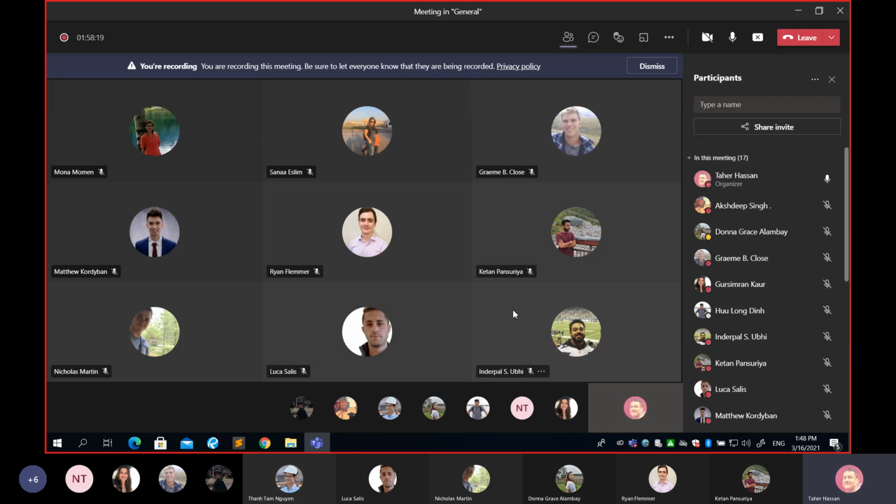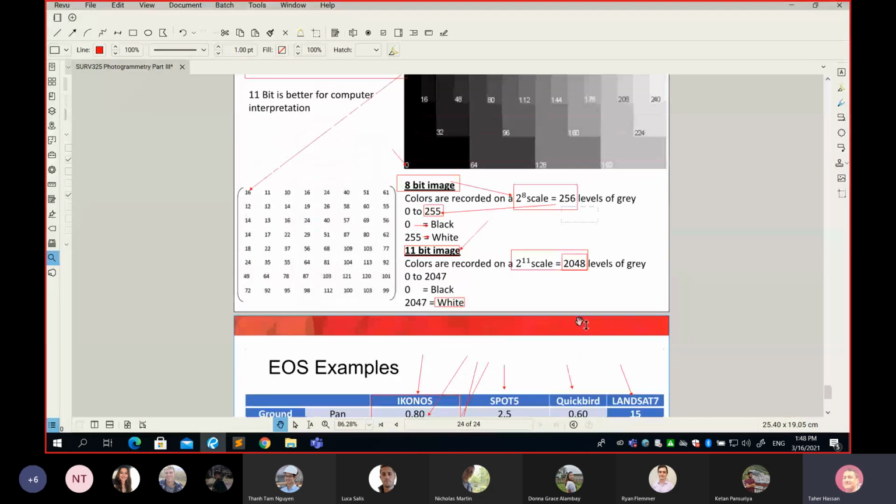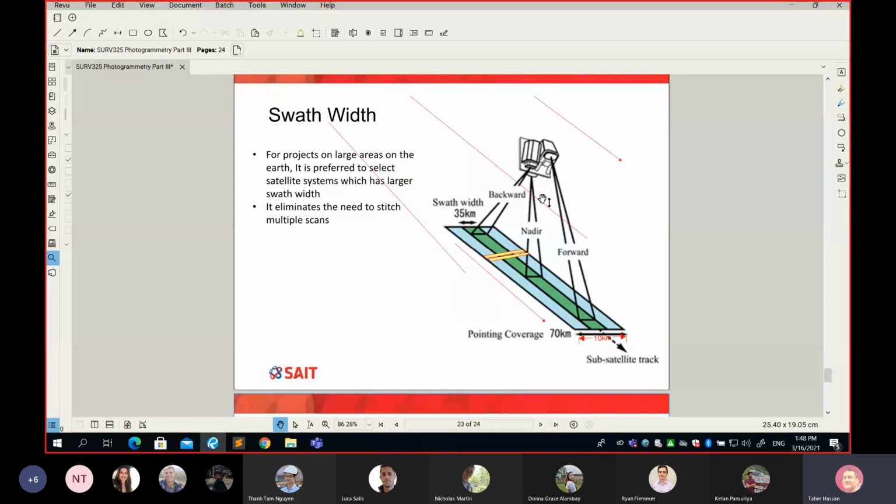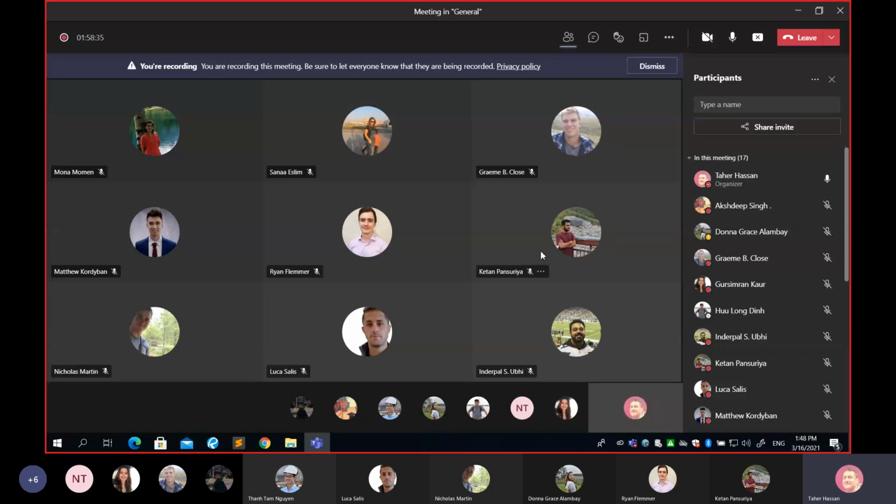More importantly, the sensor can simply lean forward. I'm going to show you the picture, so I'm going to go back to my slides here. Look at this. The sensor can be tilted forward or backward, or at nadir. It depends on the request. If somebody requested tilted photos, and remember, the more you tilt, the better XYZ you get. If you just take a vertical photo, it doesn't give you good accuracy for the XYZ.